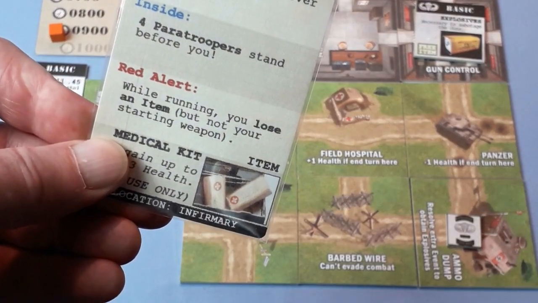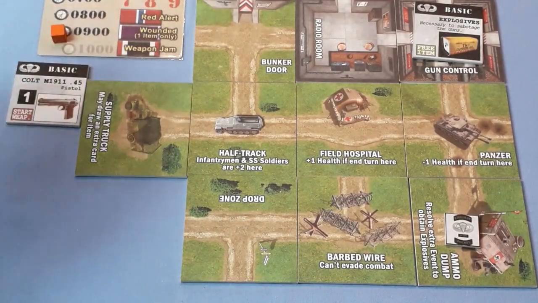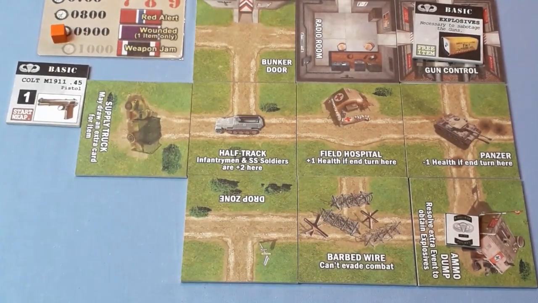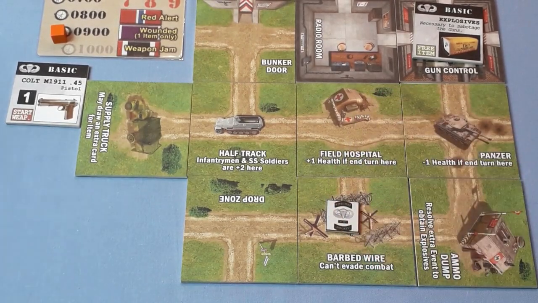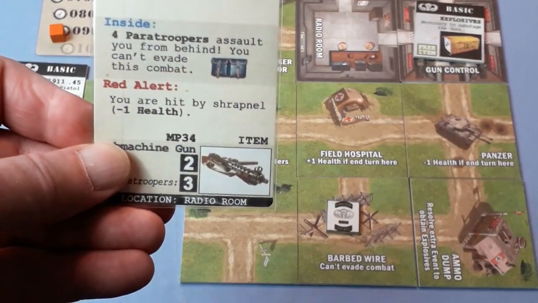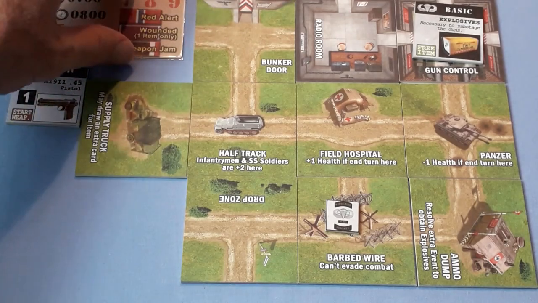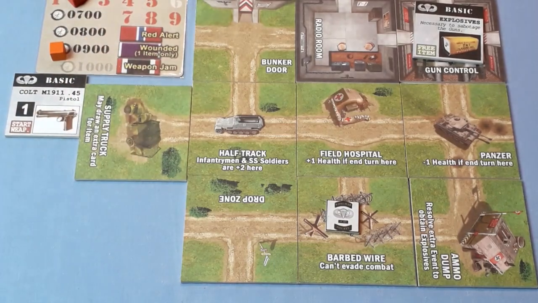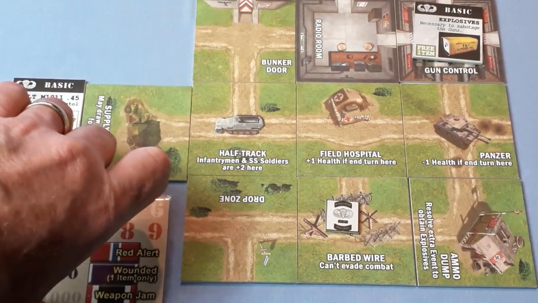While running you lose an item but not your starting weapon. Ooh. It's got to be the grenade because we can't lose the other one. Okay. You were hit by shrapnel, -1 health. Oh, let me move. Can you see that all right? -1 health, we're at 2. Let me move that down here. We're nearly finished.